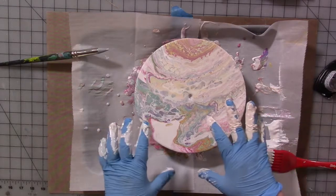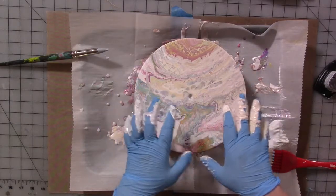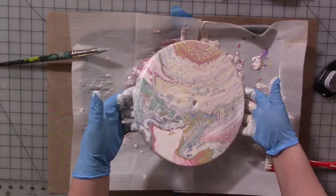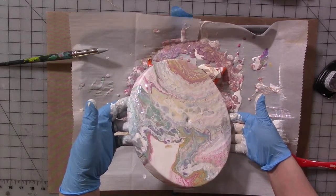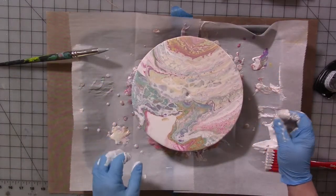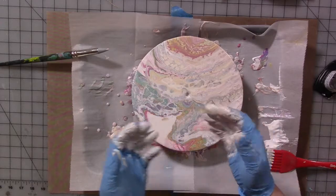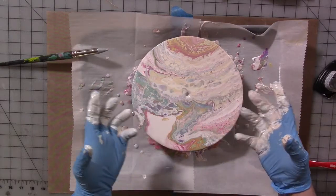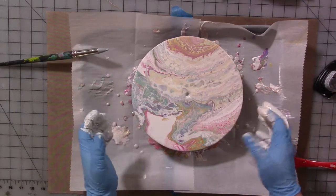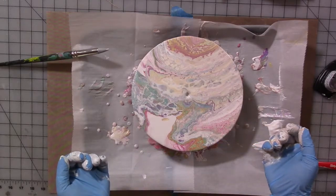Now, over the next couple of days, while the paint is drying, or at least the next 24 hours, I have found with the Decoart pouring medium, even if the piece is level when it's wet, it does move around quite a bit on its own, without me forcing it. So it's going to move and change over the next day or two. If I can, at the end of the video, I will put in some still shots of it as it's drying. It won't be completely dry for about a week, but it'll be surface dry within 24 to 48 hours. So I'll try to put some still shots in for you of that process.